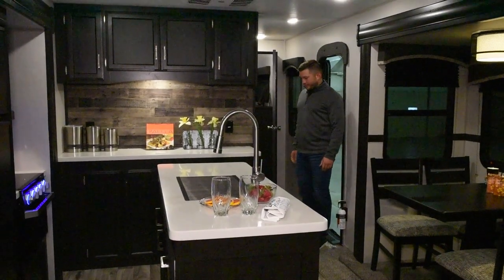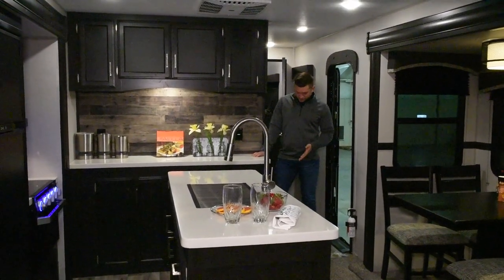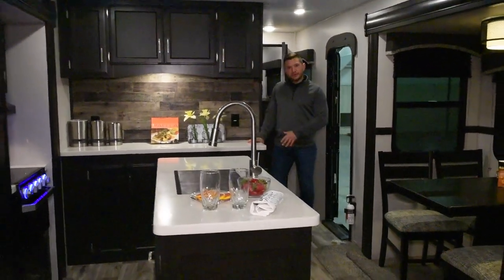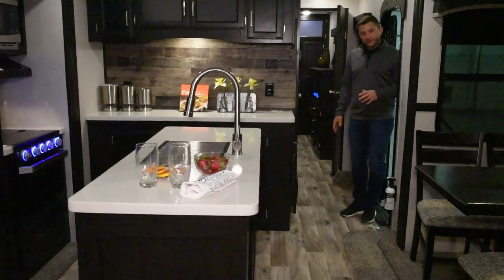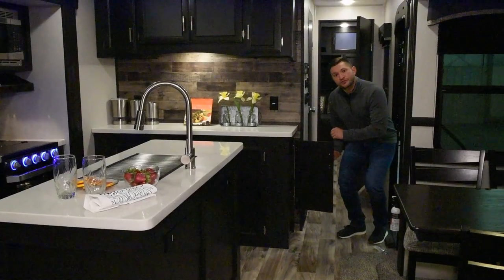As we move into the interior of the unit, a couple of things you're going to notice right off the bat: there is a little storage under this cabinet here, which is good for little doggy bowls or cat bowls. And there's a little storage door here where you can keep all their food or little treats.